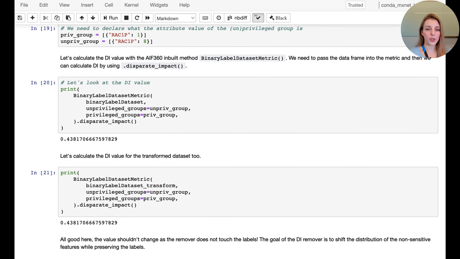And in fact, we're going to do it twice here. We're going to do it on the transformed version of the dataset and on the original version of the dataset. And this is to show you that the values actually shouldn't change, because keep in mind, the disparate impact metric looks at the ratios of the favorable outcomes in the different subgroups. So the outcomes, obviously, those are the labels, and we're not actually transforming the labels. So that means no matter which of the two datasets we use, the transformed or the original version, the DI value should not change. What will change, however, is the DI value after we've trained the model with the transformed data.